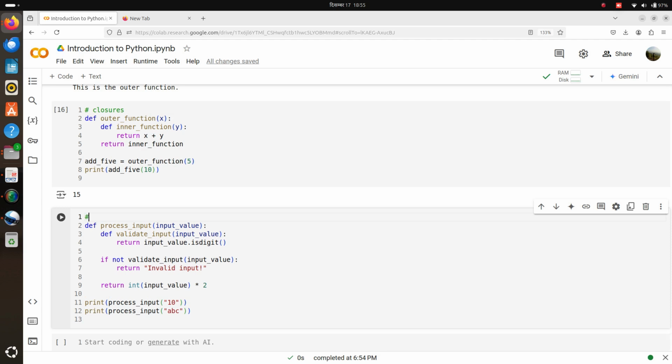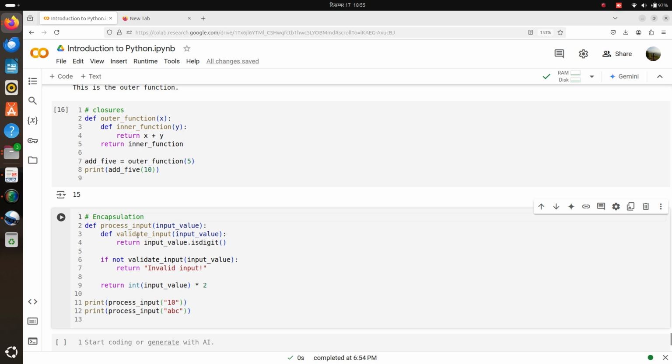Encapsulation. Sometimes you don't want certain functionality to be accessible outside of a function because it's not needed. This is where such functions help keep things tidy and avoid polluting the global namespace. Say we are working with an application that involves processing user input and calculating the results. We don't need to expose every helper function to the outside world, only the ones that are essential. Here's an example.